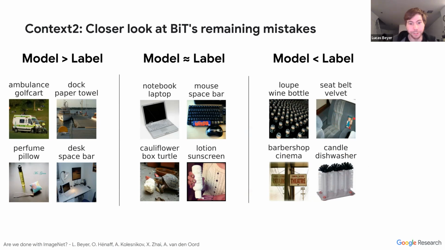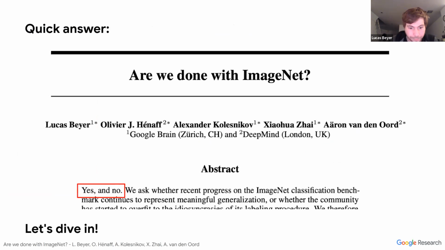So this started this project where we went through the ImageNet validation set and basically relabeled all the images that are not obviously good. And there's a long procedure that I'm not going to go through, but we made really, really sure that we relabel things properly for any problematic images, like here with two things and so on. And this we call the relabeled ImageNet, or the real labels.